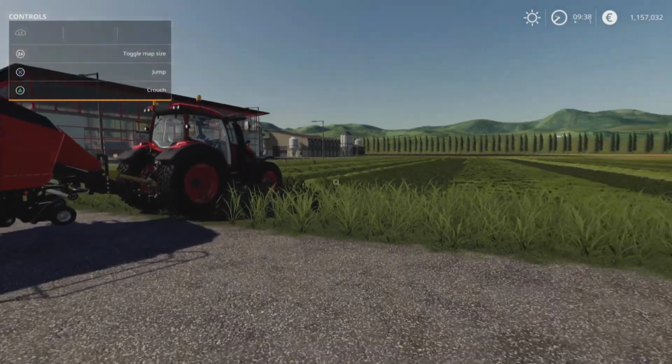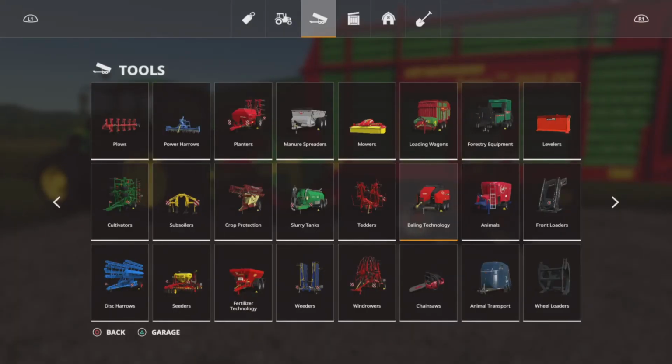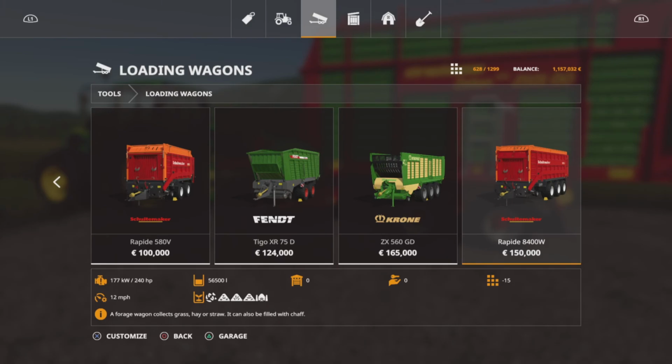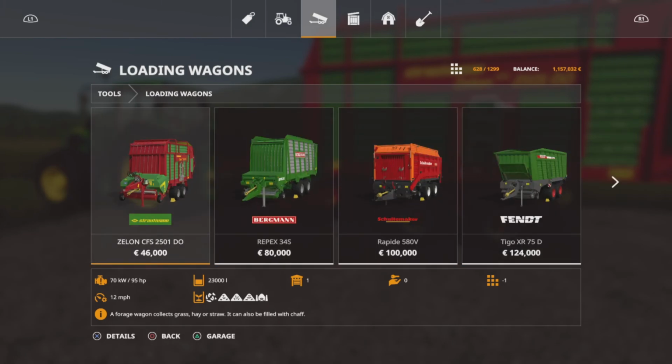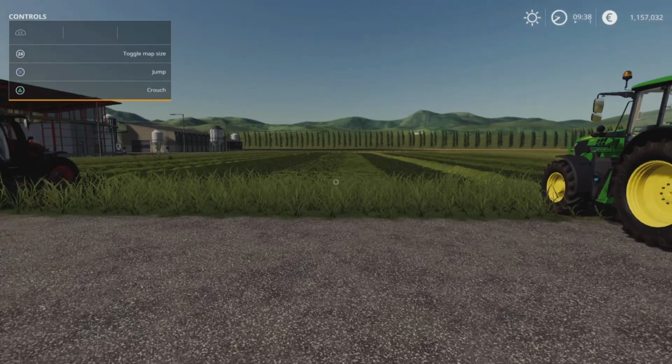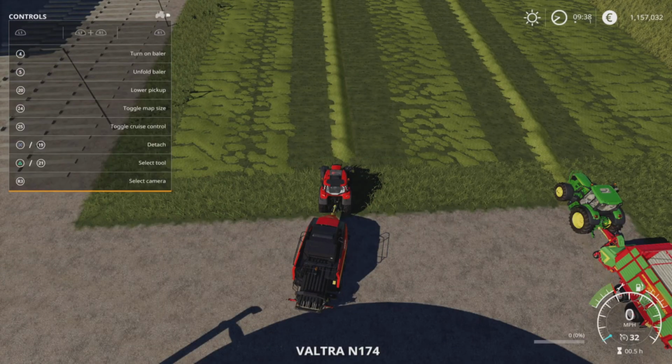And then the loading wagons, back into tools, up to loading wagons, and you've got these ones, basic in-game ones to start with. Obviously this is your cheaper one, which is what we've got. It's got a 23,000 litre capacity, so if you're just starting out or on a small farm, this will be ideal. And then they just get bigger as you go on and more expensive, although this one holds slightly more than that one, and it's 15,000 cheaper. So there we go. Right, let's do the baling first.